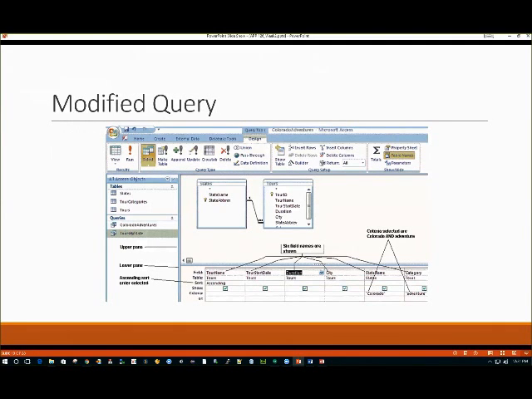Again, the upper pane shows the tables and the relationships, along with the lower pane, which shows the fields or the columns that we chose and any sort or criteria that we chose to use.